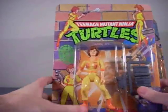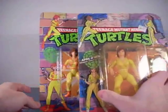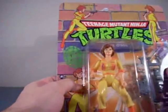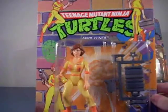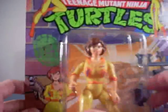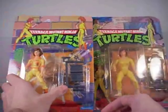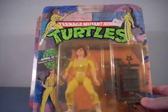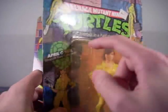As you've seen in plenty of pictures, you got the artwork, and they changed the look of April slightly. Like this one they made her makeup a little more blushy. I hate to open up these figures in such good condition. This one has no sticker, unpunched, not warped, no color discoloration, but it's so cheap anyway, so I can just buy a new one. This one, not so great condition. Like I said, its owner was probably a smoker or hanging next to fluorescent lights. It's got a little crack in it.